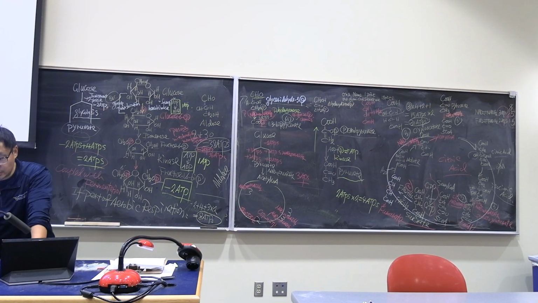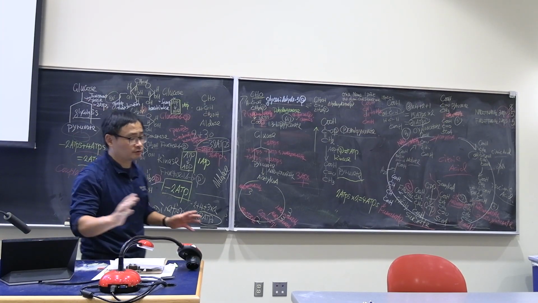Anaerobic respiration has a modified TCA cycle. Glycolysis is also modified. Their terminal electron acceptor is inorganic, other than oxygen. Right here, see it? 2 from glycolysis, 2 from the TCA cycle, so total is 4 from substrate level phosphorylation. How many from oxidative phosphorylation? 32. We skip this one because different bacteria have different cycles.